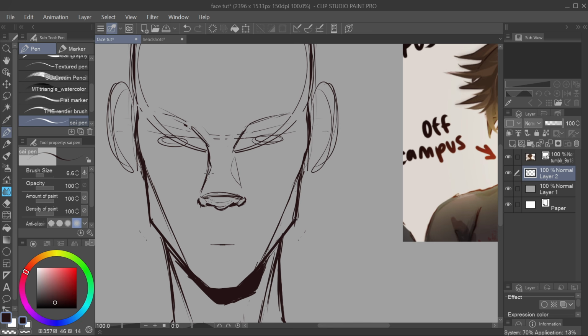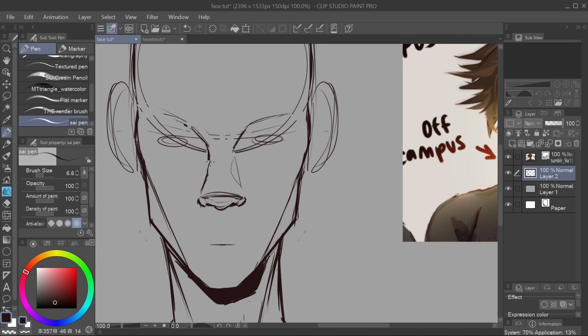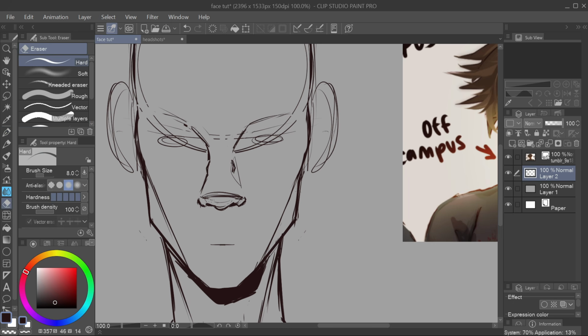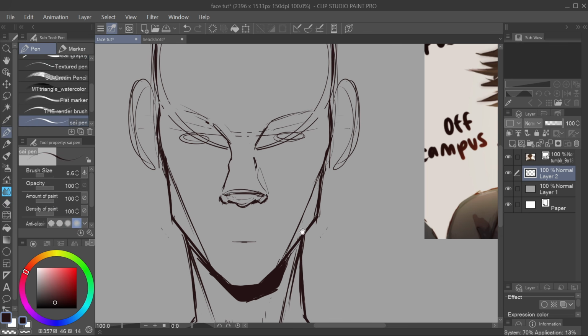And you can kind of have fun with it, and maybe Blair has a little bit of an indent in the middle of his nose, like a nose bump. Just think about different features like that when you're drawing your characters and add them, because it's fun. Okay. We have a nose.